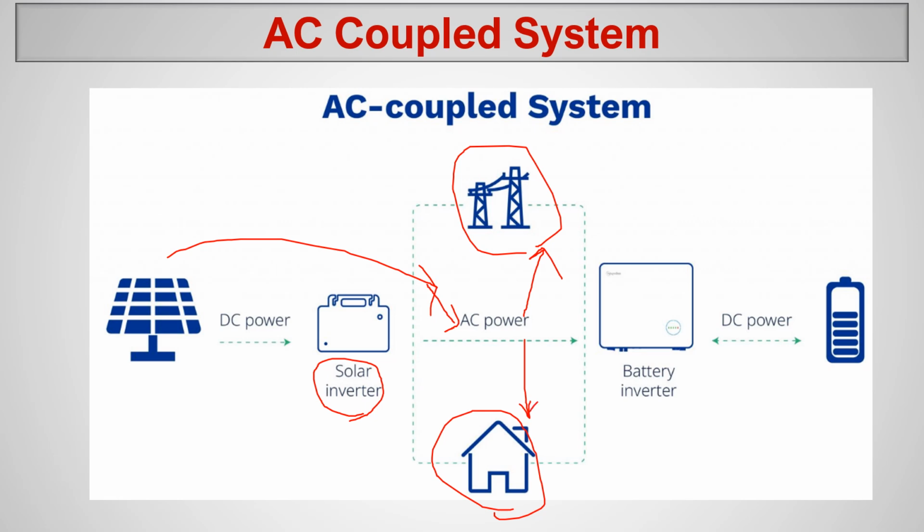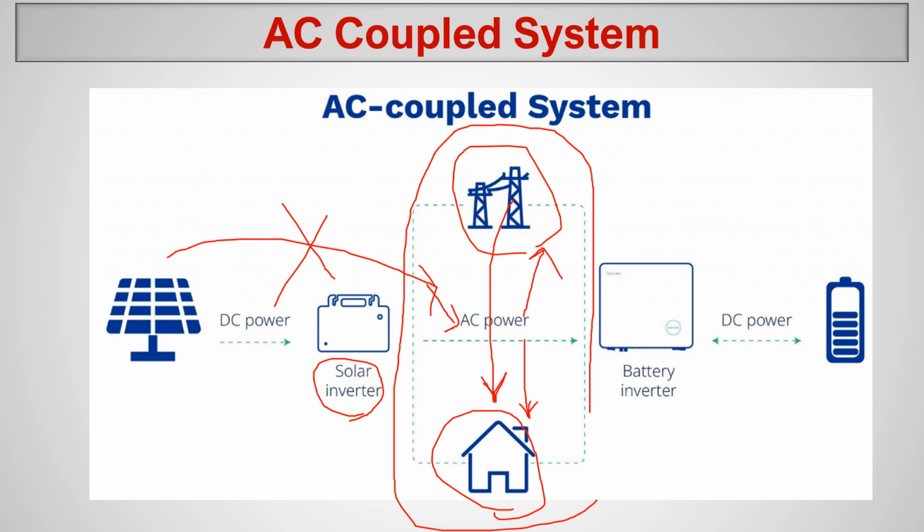Okay. And also, sometimes if you do not have any power during the rainy season, cloudy season, the grid will supply to the house. This is a transaction. The AC transaction is happening over here. Okay, it's clear. Now, again, if you have excess after doing all this AC transaction, supplying to the house or selling to the grid, all the decisions are made.